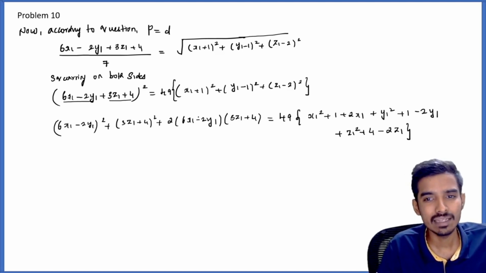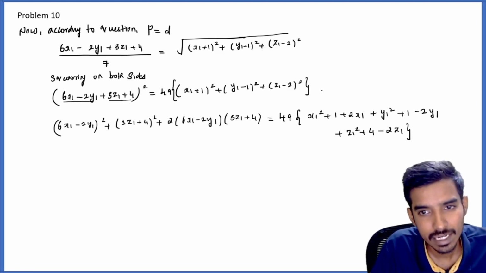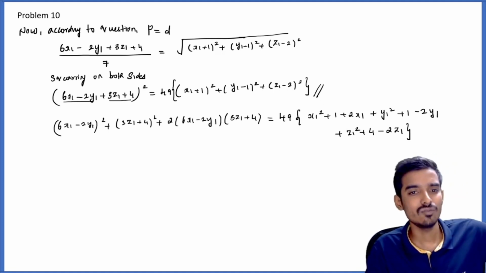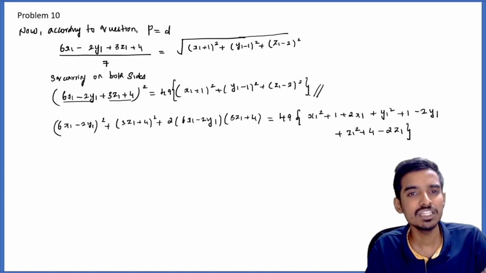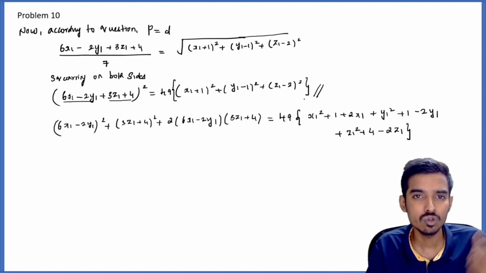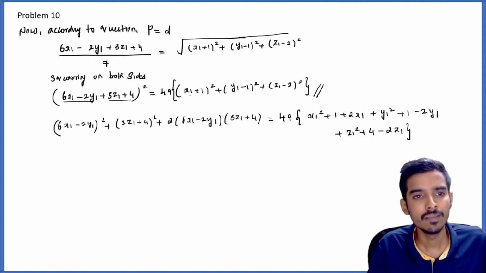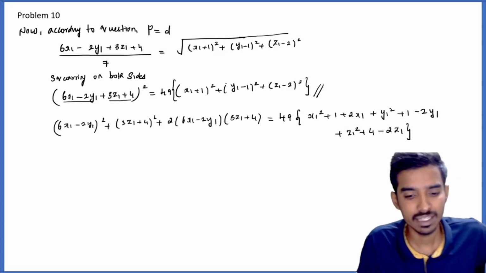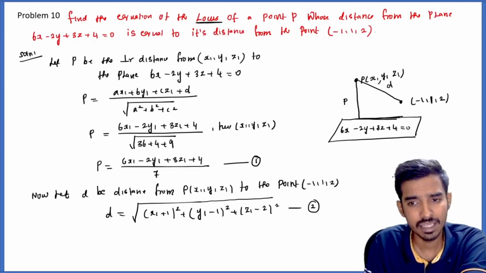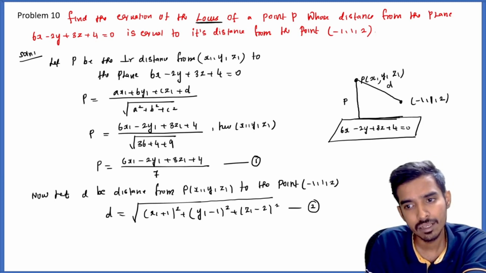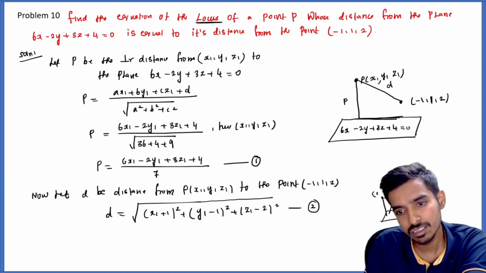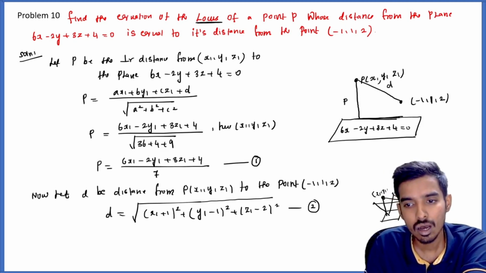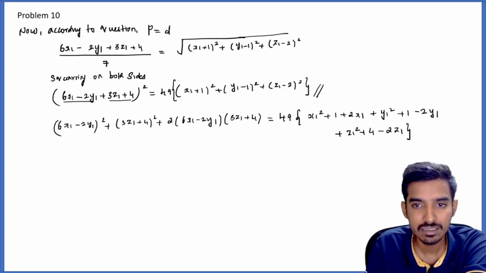I think you can do this, right? Very simple. And from the exam point of view, you can leave it here itself. You don't need to simplify. You just need an equation that your x1, y1, z1 should satisfy. You can say this is the equation that your x1, y1, z1 will satisfy. That is all the points. There can be many x1, y1, z1, right? So for this point also, the distance from the plane is the same as the distance from the point. For this point also, and for this point also. So all your x1, y1, z1 will satisfy this equation.